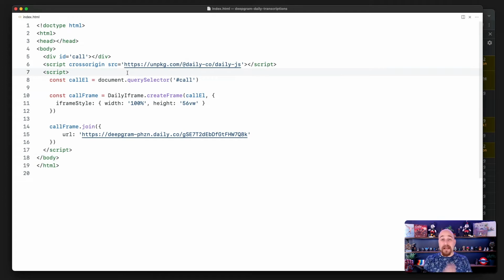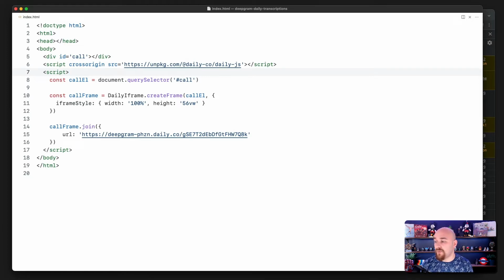Now, the second part of this tutorial is to actually enable live transcriptions at a Daily domain level. In order to do this, we're going to need to make an API request. You can make that API request anywhere you want, directly from the terminal using something like curl or HTTPie, using a programming language and writing a script and running it. Or we can use a visual tool like Postman. And that's what I'm going to do today.